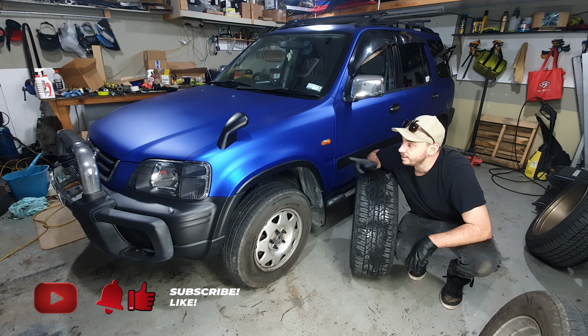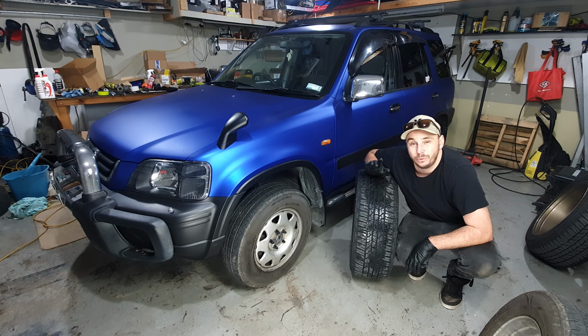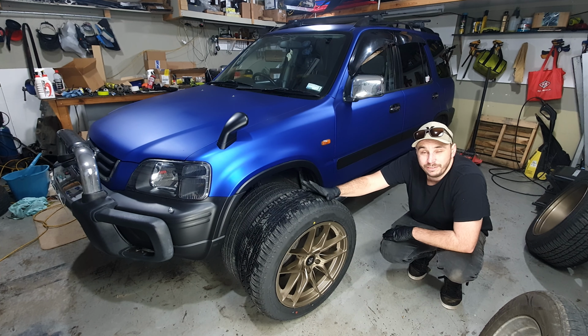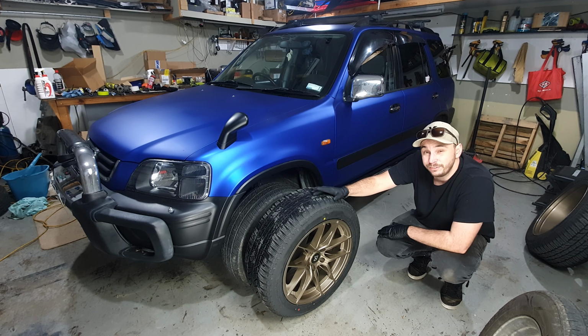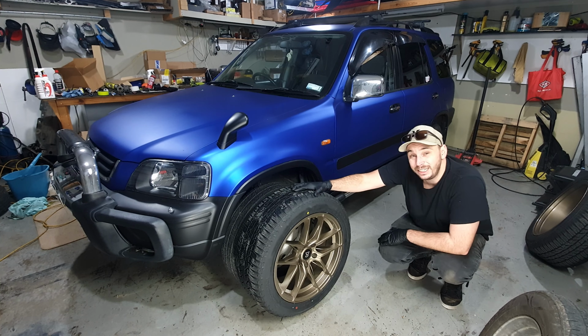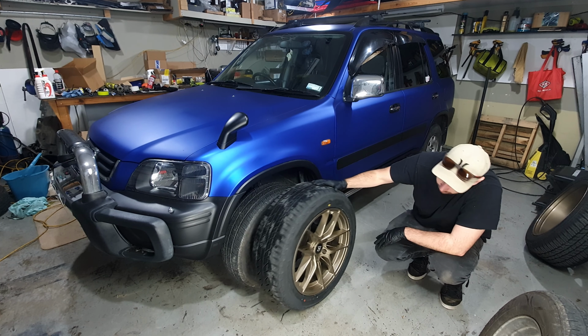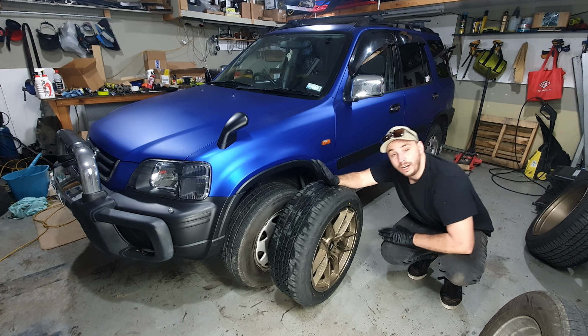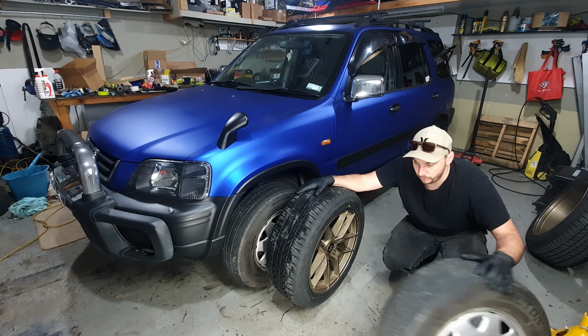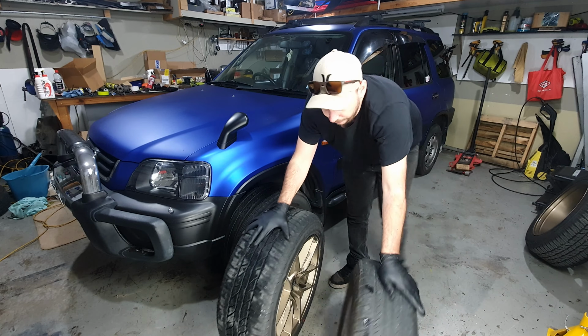Today we are finally giving this kswap CRV some decent wheels and tires. It is an 18x8.5 and it's a plus 30-35 offset wheel wrapped in a 225/55/18 Geolander Yokohama Geo15s. Supposed to be a really good tire, and it's gonna also improve the overall look of the car compared to a stock tire.